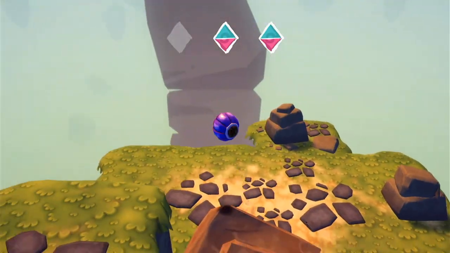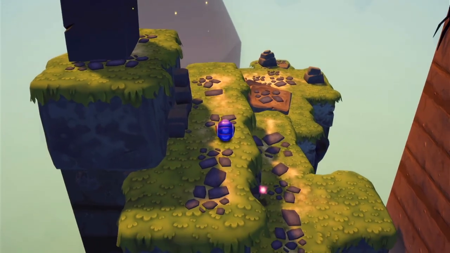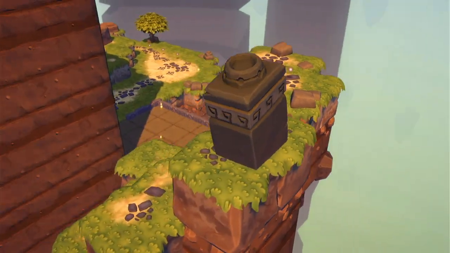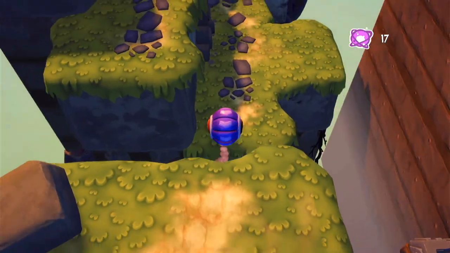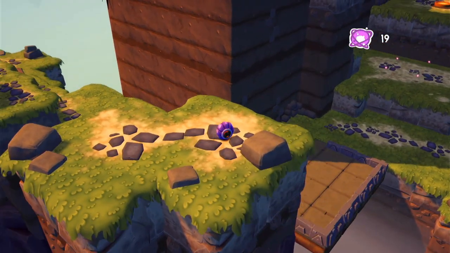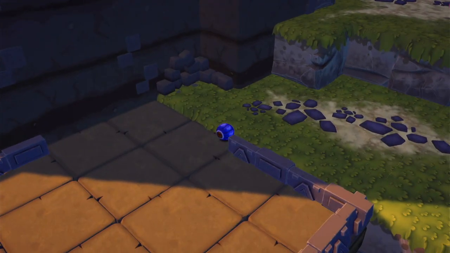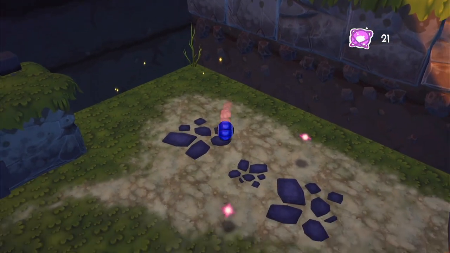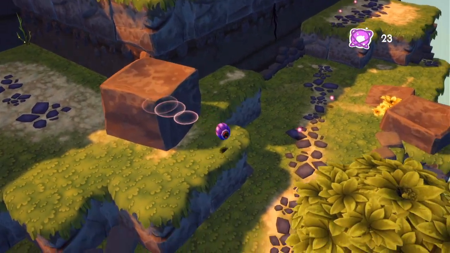First stage. Knowing myself, that would probably happen. Okay, nothing here. Whoa. Here we go. I guess there's only one of those crystals to grab in this stage. I don't know what the little red orbs are. Maybe like coins in Mario or something.